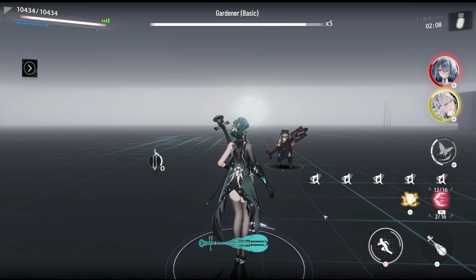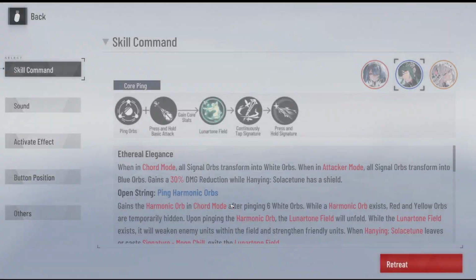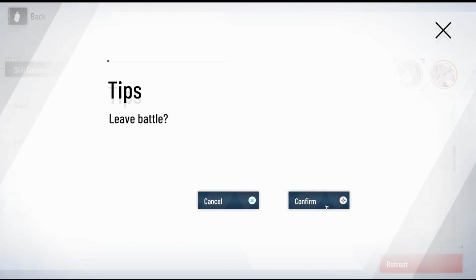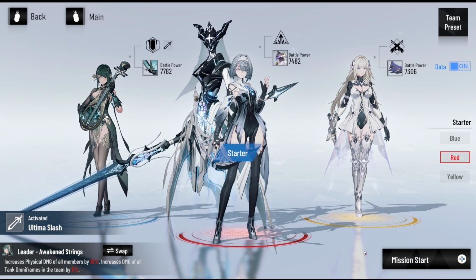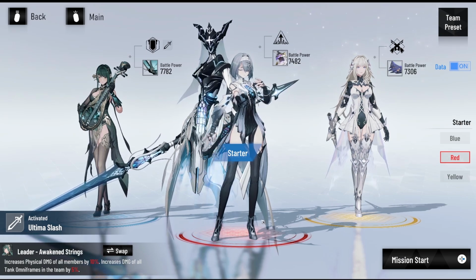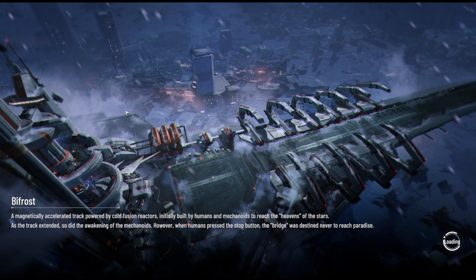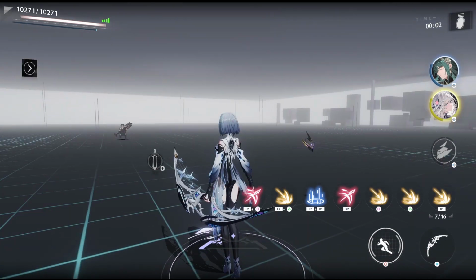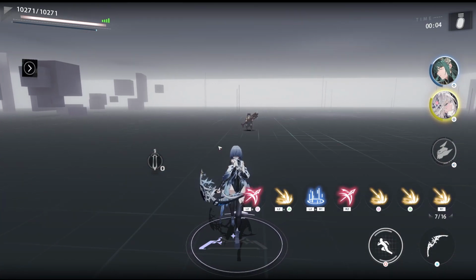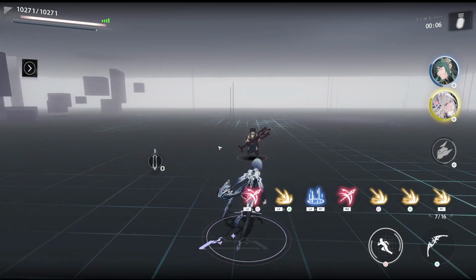So let's go ahead and do a quick reset here so I can show you what it looks like when you bring her in and what you should look to do. This will be the start of the rotation as well. Don't worry, I'll go through the whole thing at once, but just for the sake of giving you the basics. How you play this character is actually very straightforward. Hanying is very simple to play, does not require a lot of complexity. She feels very comfortable overall.